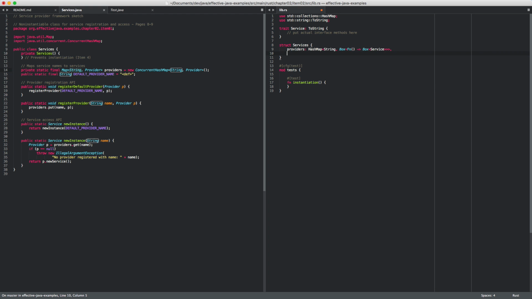Then we have a default provider name. This is something we could put into a constant here. Default provider name, which is a static string, which shall be dev. There we go. So that is that. As you can see, there is no such thing as class fields, class data members, or struct data members, right? It's always per instance. And anything else, you know, we could have a mutable static one here.